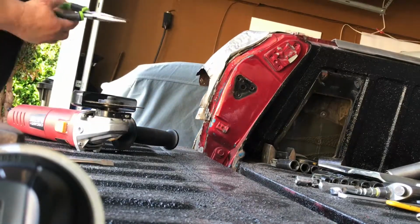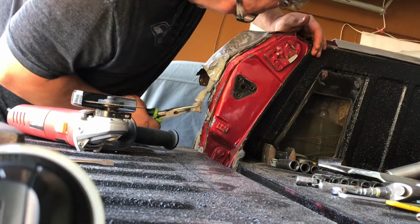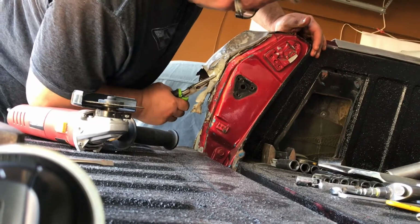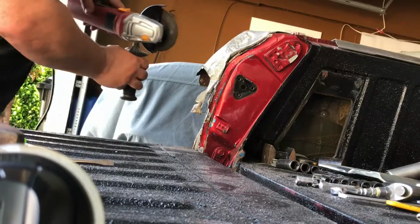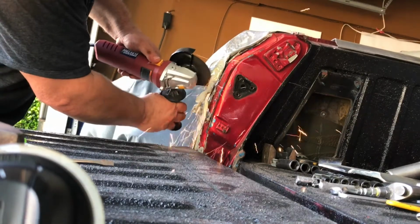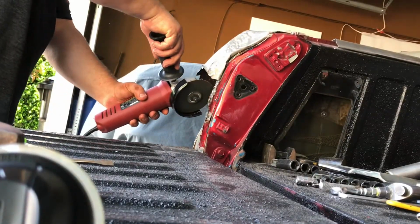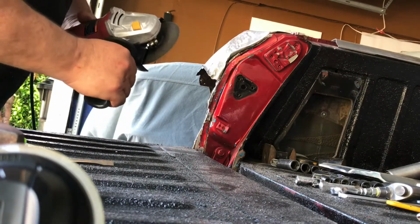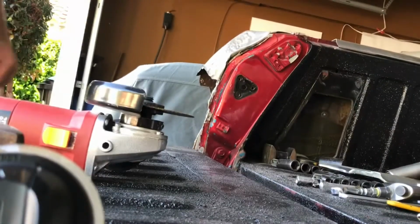Gotta be careful. Chances are this is going to be a little hot. Okay, I'm just joking. I'm sure it's really hot. Cut this piece off right there. Let's get the hammer.